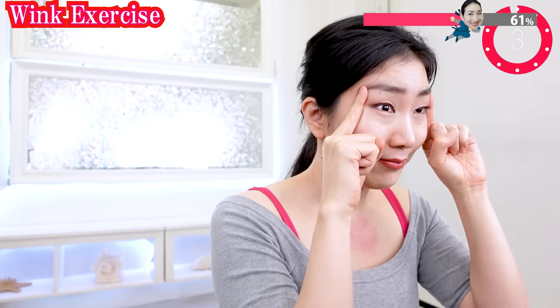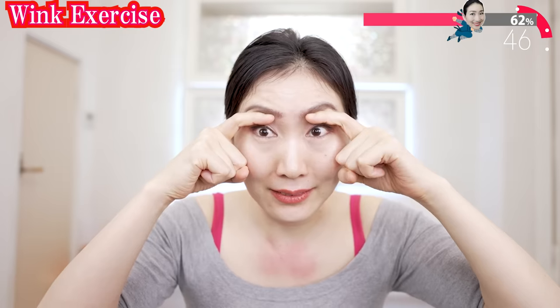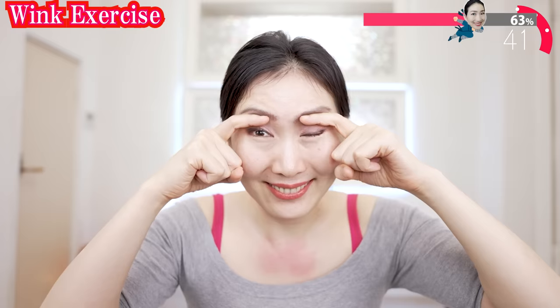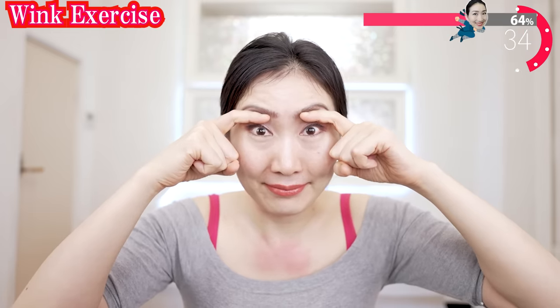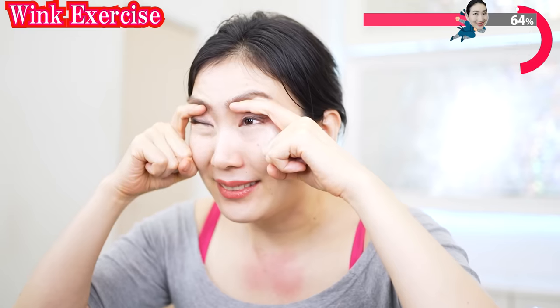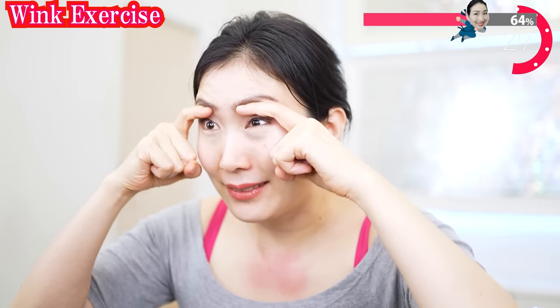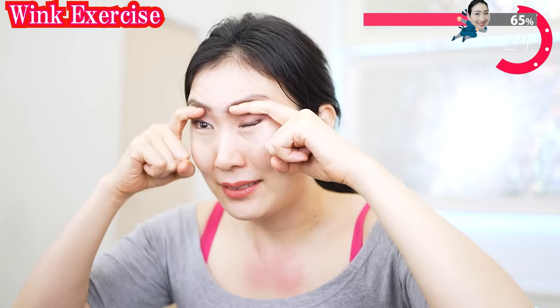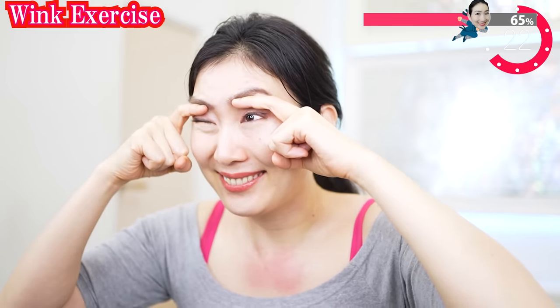And now, here. Don't move muscles around the nose and mouth. Only use muscles under your eyes. Feel the movement of the under-eye muscle. When we get older, our facial muscles get stiff and stick to each other. Then it produces sagging and wrinkles. Are your eyebrows still moving? You can massage your eyebrow muscles to release tension.